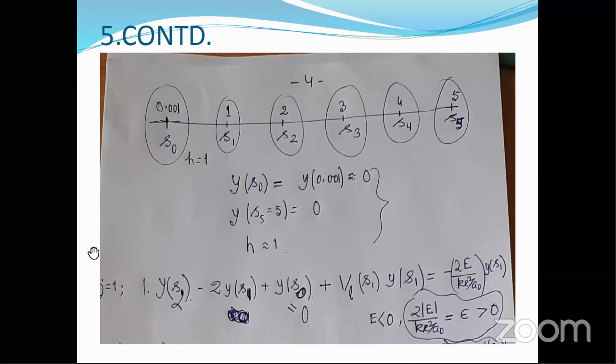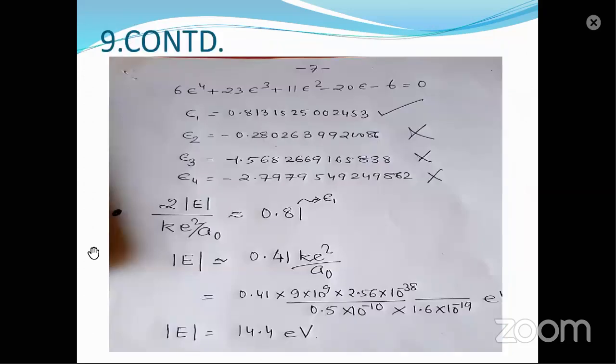So we come back to our 9th slide. In fact, if you Google, just write solution of a quartic or quartic calculator, and some page will come where you insert these coefficients and you will get 4 solutions. So that's how I have obtained these 4 solutions, and I am finding only one solution to be retained, admissible. The rest of them I have crossed out, they are negative. So only one eigenvalue I am getting, which of course is expected because I am looking for the ground state energy. So only one energy I am expecting.